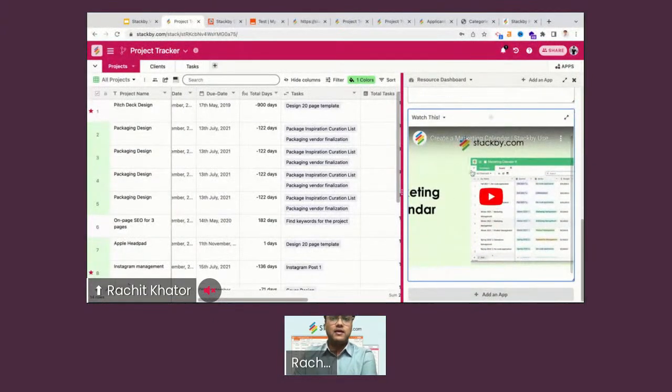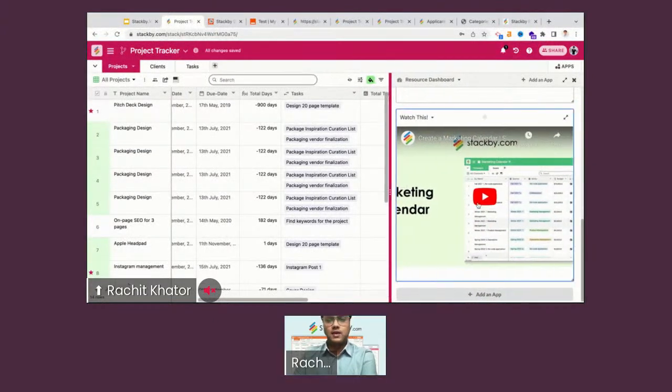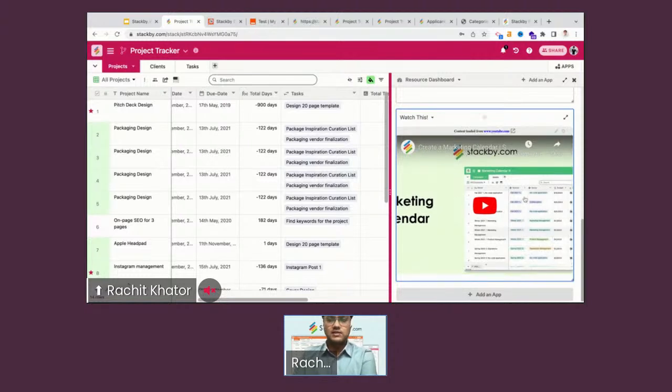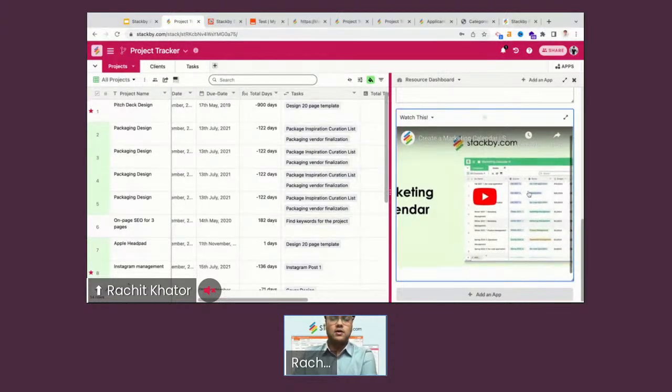I can even embed all sorts of things in Stackby. So for example, if I want to embed a Google Doc, a Notion doc, a YouTube video, or a Google Sheet, or a Google Data Studio report, I can even embed those things in Stackby. And we are also going to give the ability where you can add editable docs.